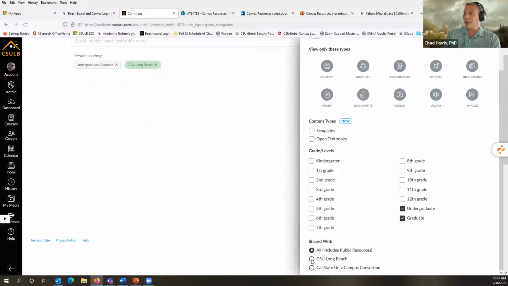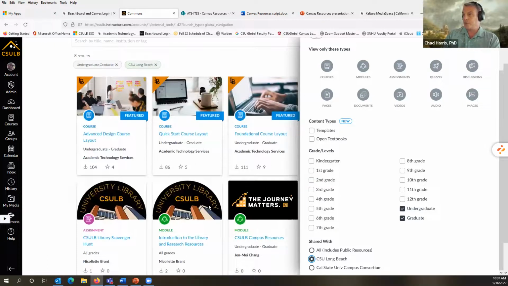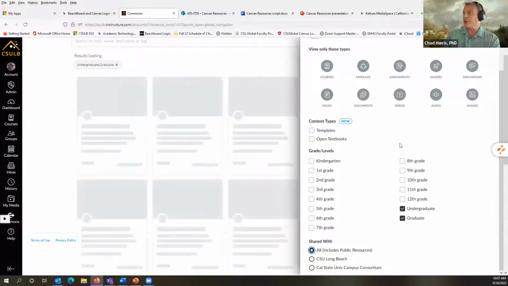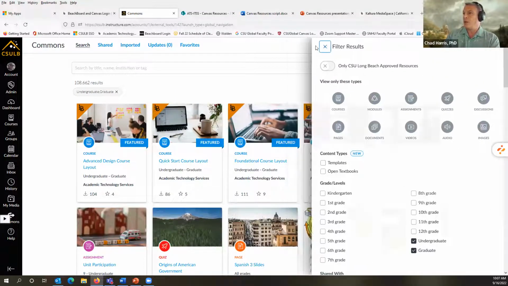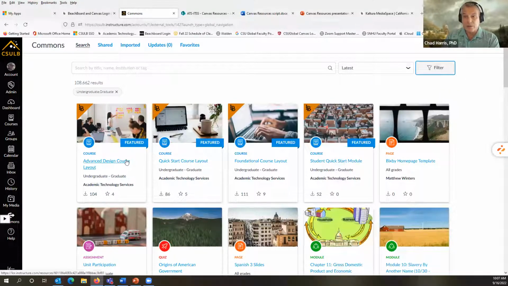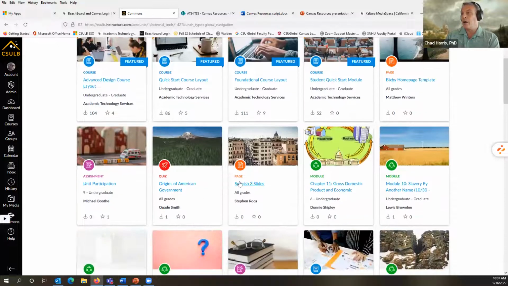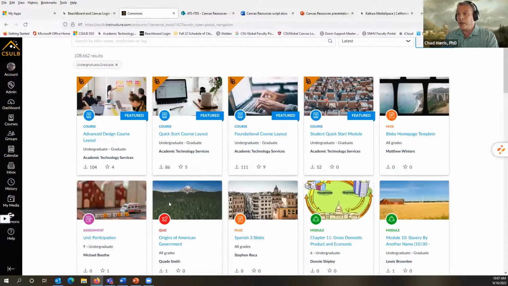I can click this and it will filter down a little bit. I'm going to keep it at all because I wanted to show you some of the different types of resources in here. There are entire courses that you can copy. There are pages. There are modules that you can pull in. And ultimately, we are going to populate this with some of our page layouts that you can borrow for a home page, for instance.